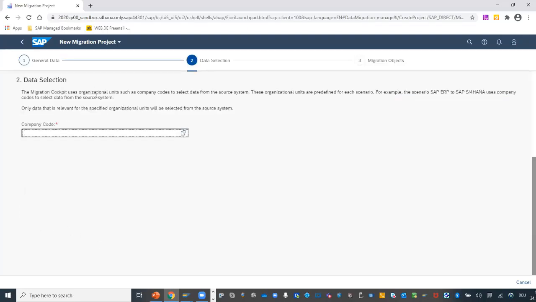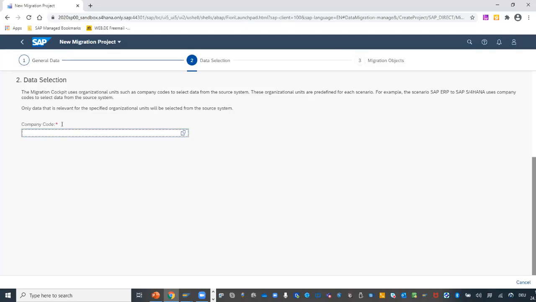The next step is the data selection. The scenario you choose defines which organizational unit or units are proposed by the delivered SAP migration cockpit. For the ERP scenario, the pre-delivered organizational unit for selection is the company code.